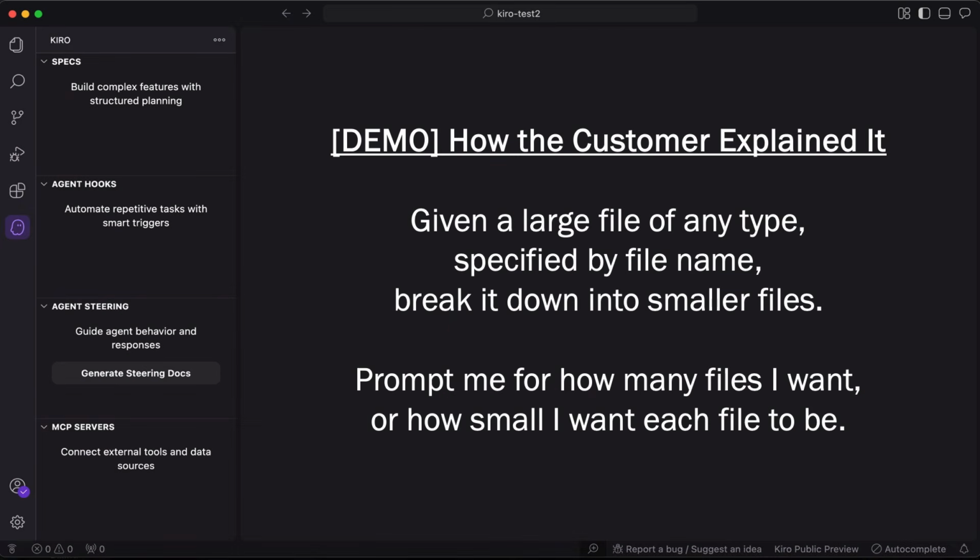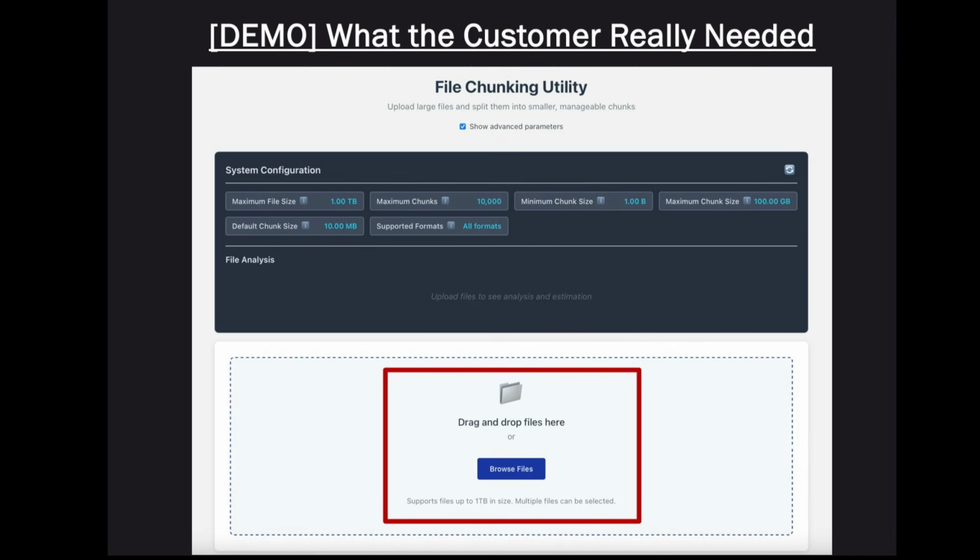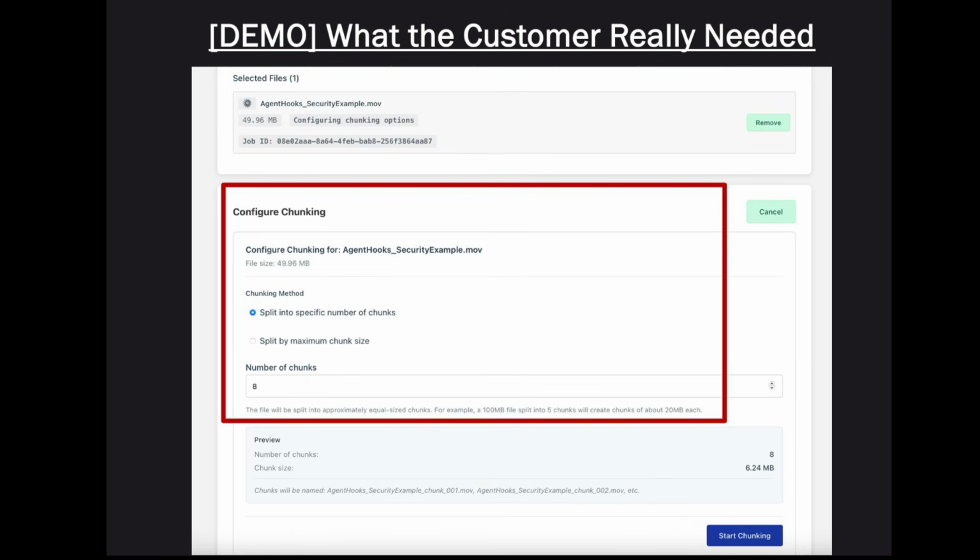To help you follow along more easily, let me give you a glimpse of how my product owner stated the initial requirements. However, this is what he really expected in his mind: a GUI-based file chunking utility with which he can split any large file into smaller equal chunks by dragging and dropping the file through a web interface.